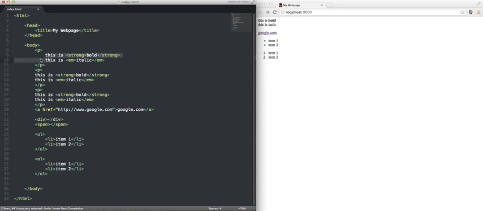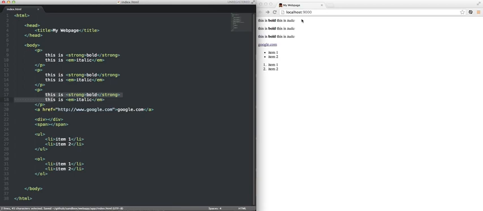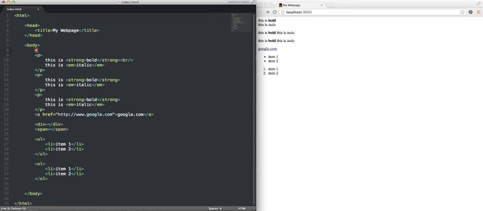So inside of this paragraph, we have a block of text for each one. And you'll see the paragraph automatically kind of created its own space on either side. Paragraphs are usually the way you're going to want to add fresh line breaks. Usually you don't want to use the BR tag like we're using there. But it has its purposes as well. BR creates a line break, as you can see here, and P creates a fresh paragraph with space on either side.